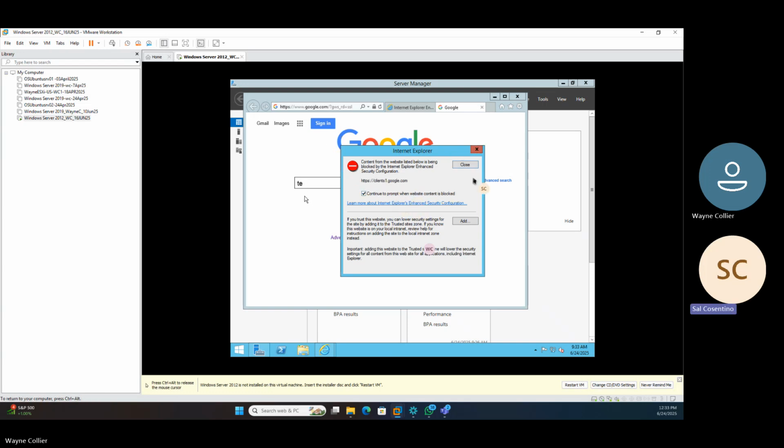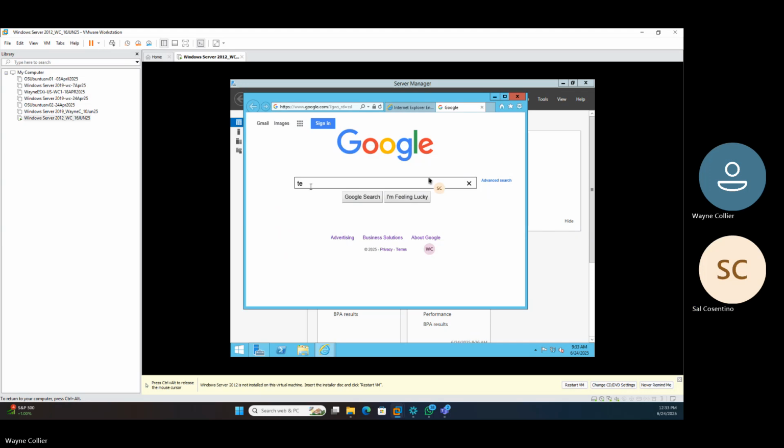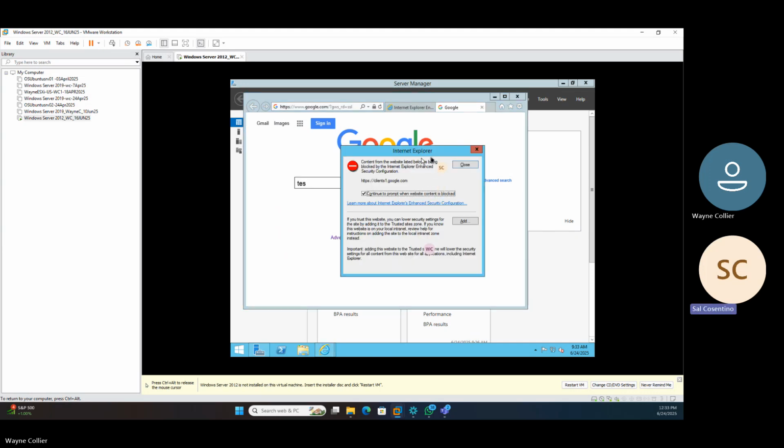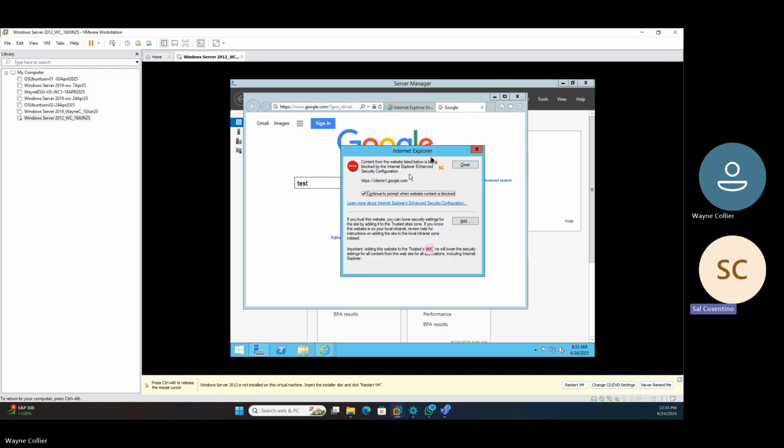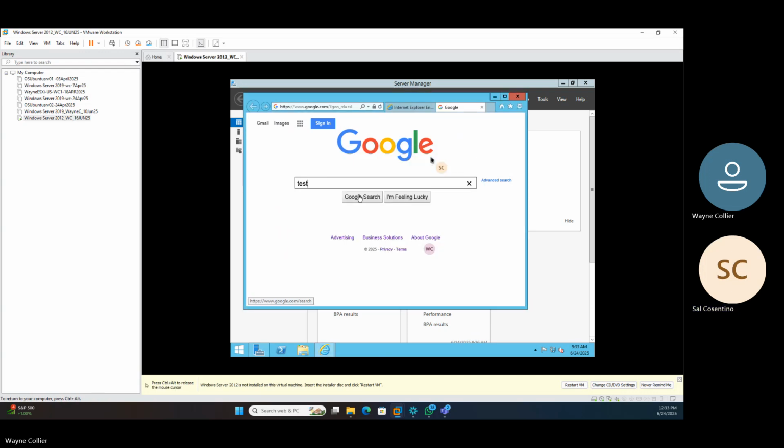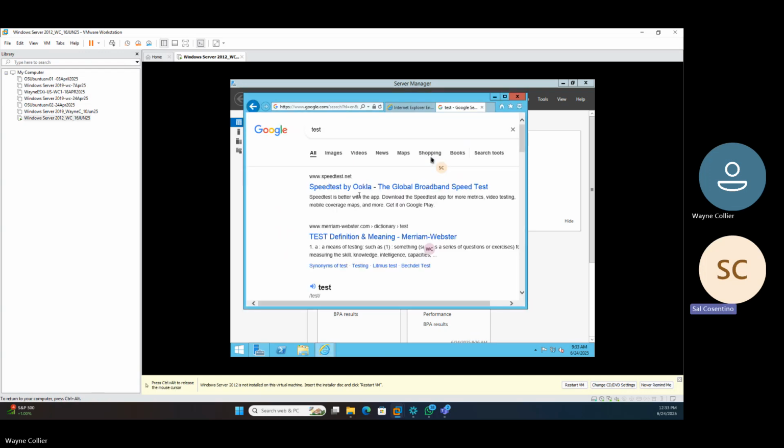About blank. Just close it. Don't accept anything. There you go. So it does work, right? That's just your security. There's no bypass on that security. But if you go to your speed test on Ookla, it should work.